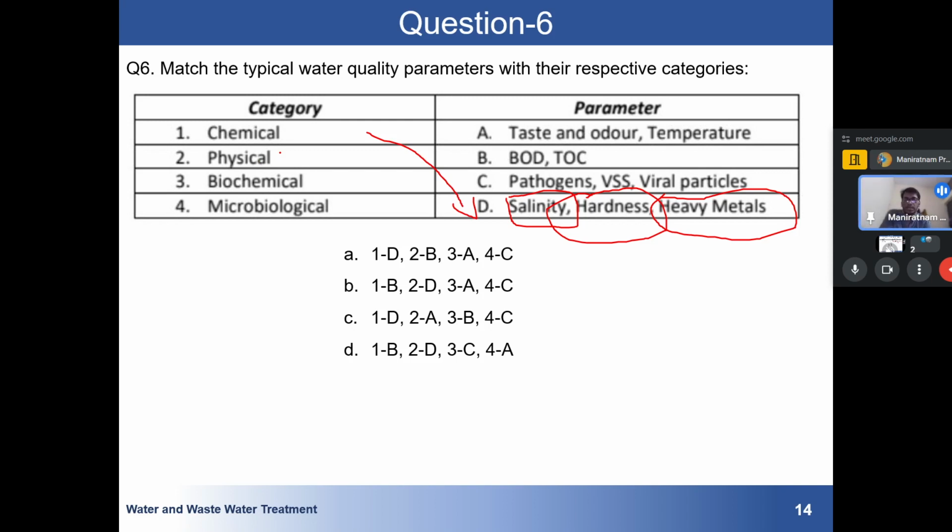So in physical what we do, no, not talking about sodium. Obviously sodium is not multivalent. Hardness I said is due to multivalent ions. Salinity, when I was talking about salinity, then I was talking about sodium. Hardness is only, yes, you are correct. If I have said such a statement, then I'm sorry. But hardness is only due to multivalent ions that have a valency of 2 or more.